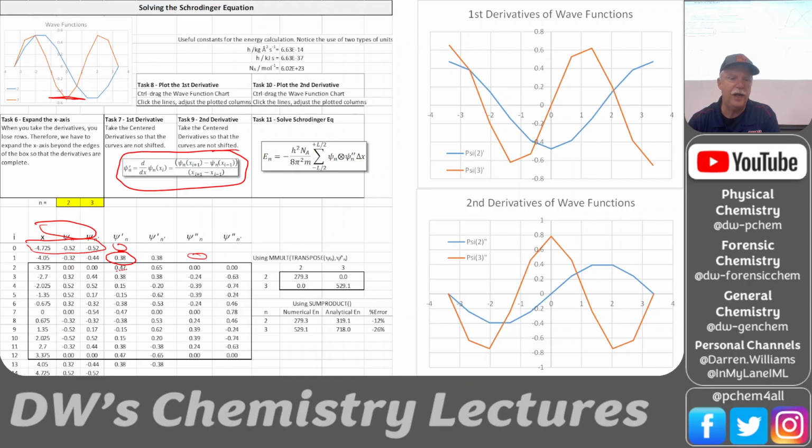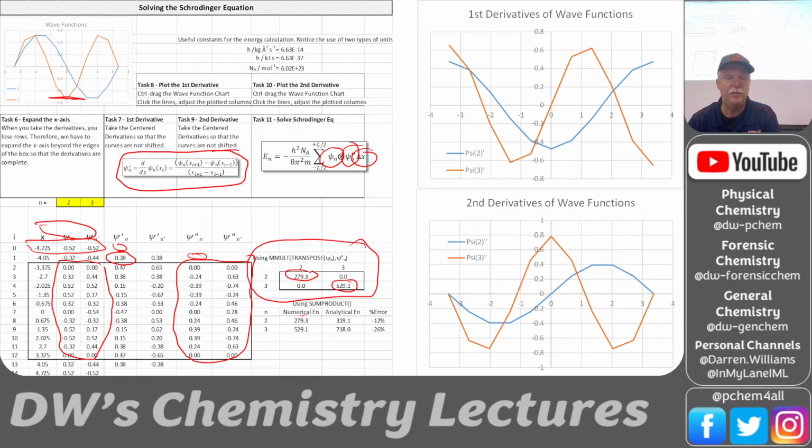And so now we have the wave function here, and we have the second derivative of the wave function here. And so when we take the Schrodinger equation, we've taken the second derivative of the wave function, we left multiply by the wave function, multiply by delta x, and add them all together, and we end up with the energies. And so here's our energies for these two quantum states, number 2 and number 3. So we have this energy here, we have that energy there. They come along the diagonals. We could calculate this also with the sum product.